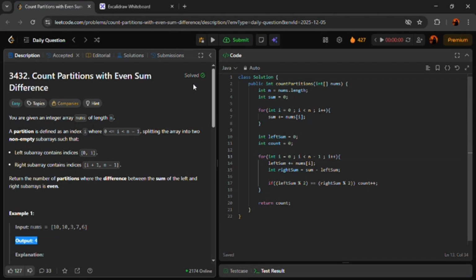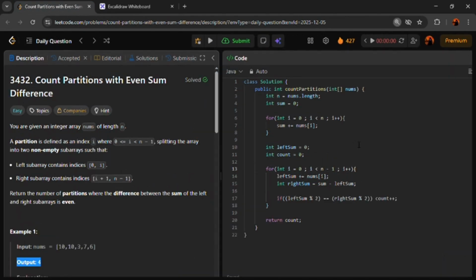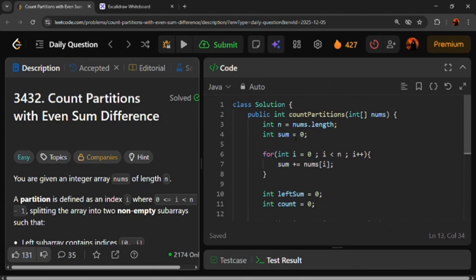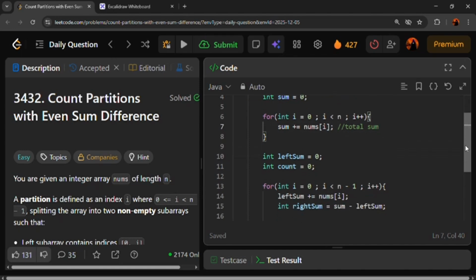This is the code I wrote here. I take n equal to nums.length and sum equal to 0. I found the total sum of the array here. Now left sum is 0 and count is 0.